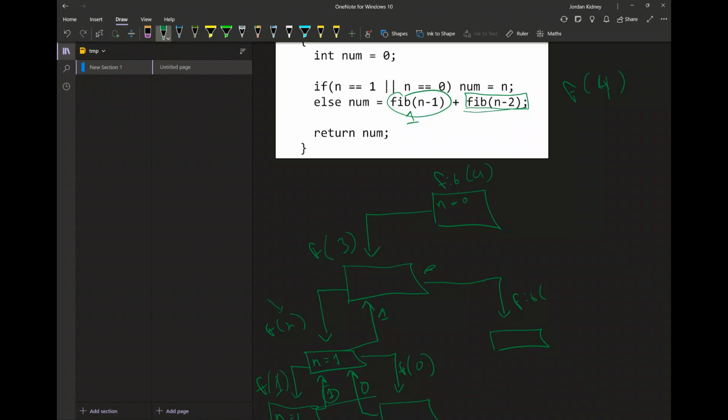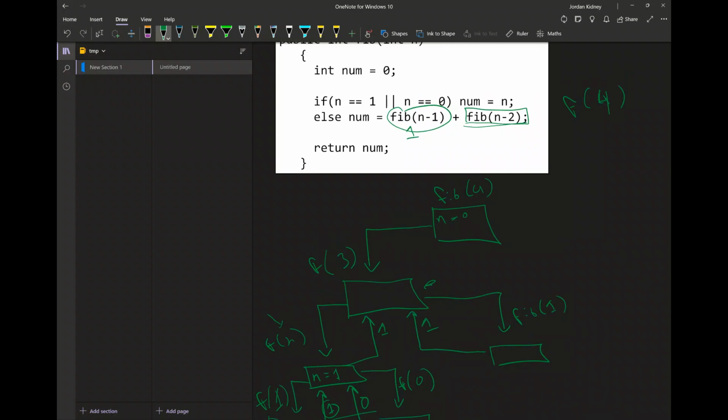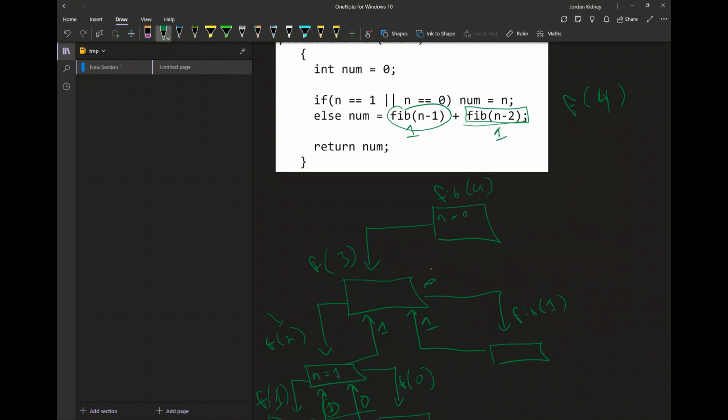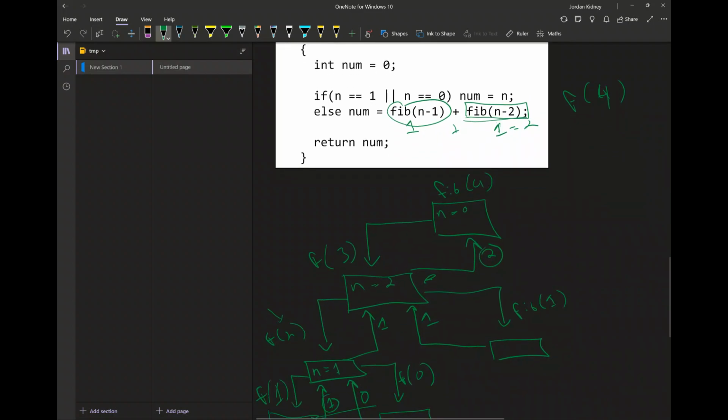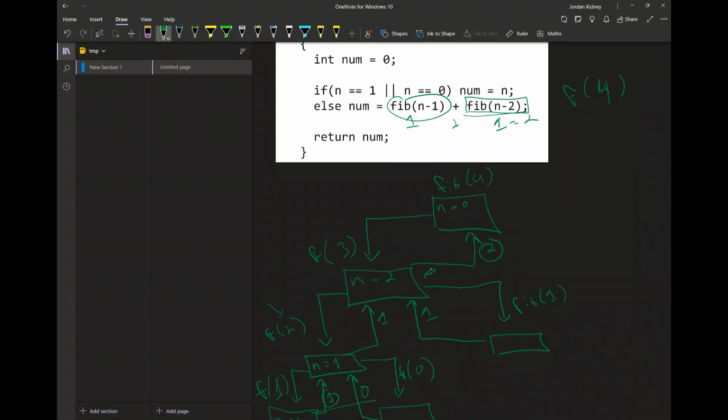Which is 3 minus this, which gives us 1. It's another one of our base cases, so this will return back 1 from right there. So this one returns back, giving us 1. 1 plus 1 equals 2. So n equals 2. So this function then finally returns back up to here, and it returns back 2. And that's the weird thing. So we've gone down more of these ones to the left, and so this one was to the left, so that's why I keep drawing to the left. This one was to the right, so right here, I draw that one to the right.